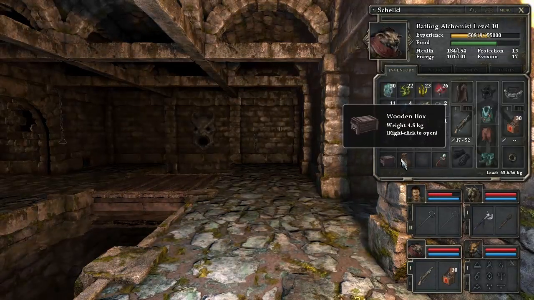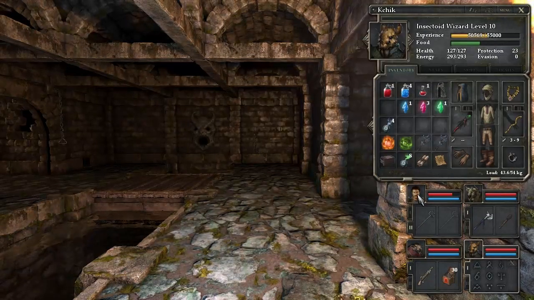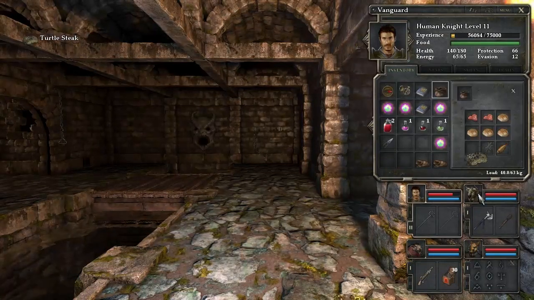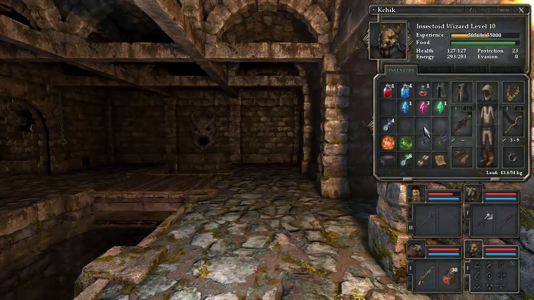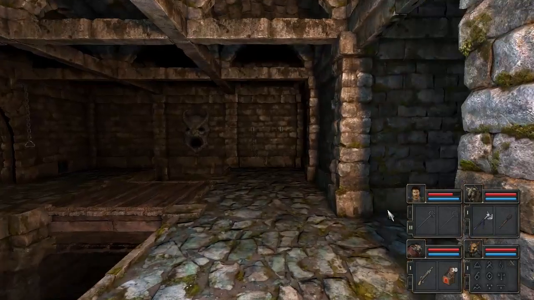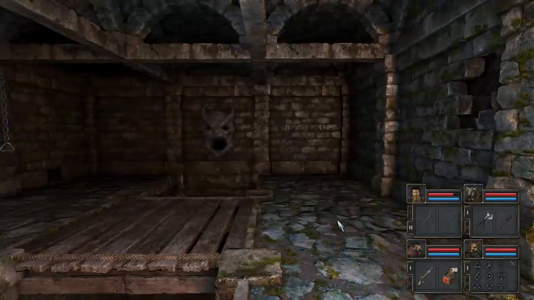I think I have some more cheese for you, do I not? Yes, I do. Delicious. Still have no fruit for you. There might be other things that give you the bonus, but I'm not sure what they would be. Have yourself a turtle steak instead. There we go. Alright, people are all fed up again. Let's get down there and see what else we can find in the depths.